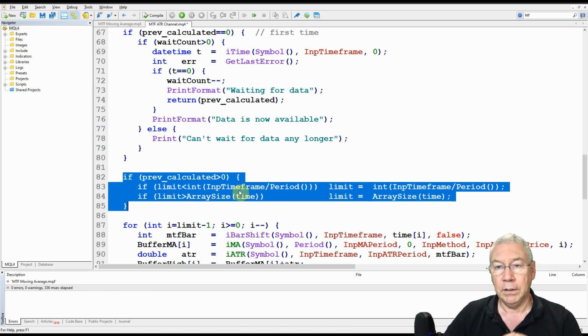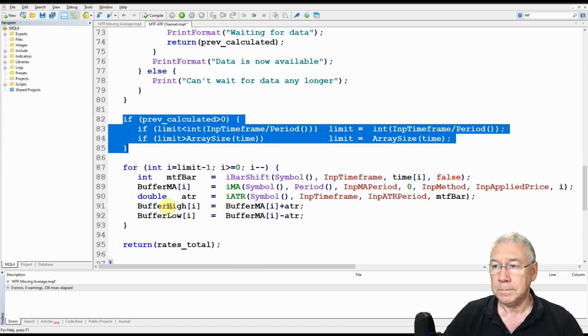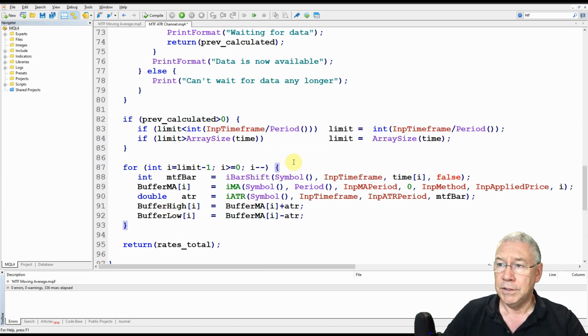So I still want to recalculate this indicator for the last 6 bars, simply to make sure that I'm keeping that distance away from the central line. And then the changes here are also very small. I still need the bar number from the higher time frame, and that's the same calculation, I bar shift symbol, higher time frame, current time frame, time I, and false. The moving average buffer though, instead of passing in the higher time frame here, I'm passing in the current time frame from the chart, and the rest of these arguments are the same, but the bar number I'm passing here is I.